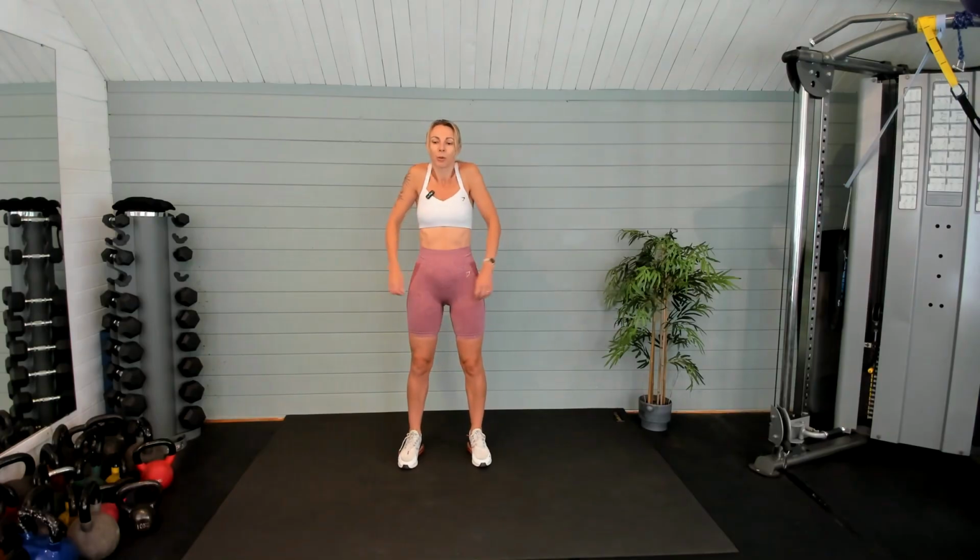Okay, do some shoulder rolls back. But if you have heavy enough dumbbells for the last exercise, then you can do all of this with dumbbells. You may struggle to do, okay, forwards with your shoulder rolls. You may struggle to do one of them at least with kettlebells. So don't worry on one particular exercise that I have light dumbbells.